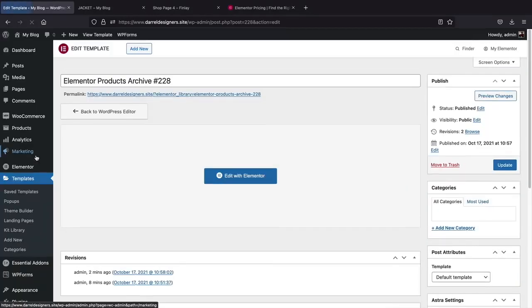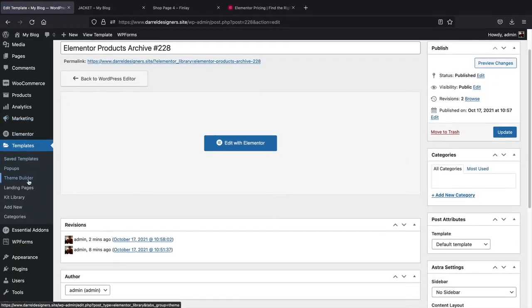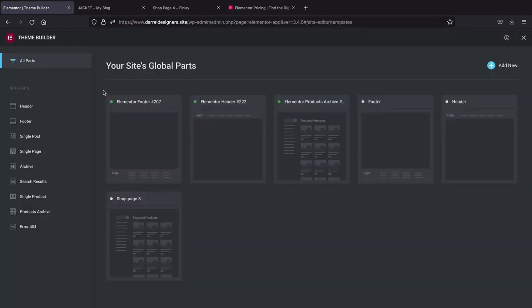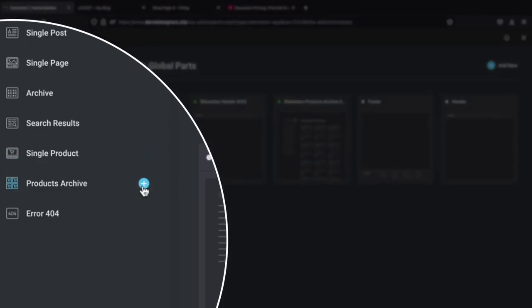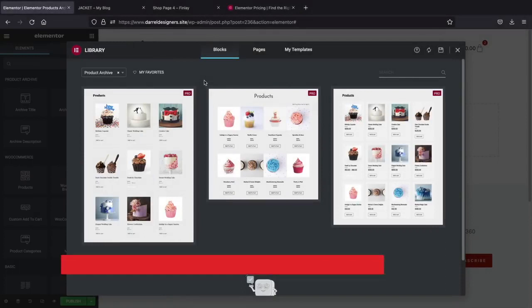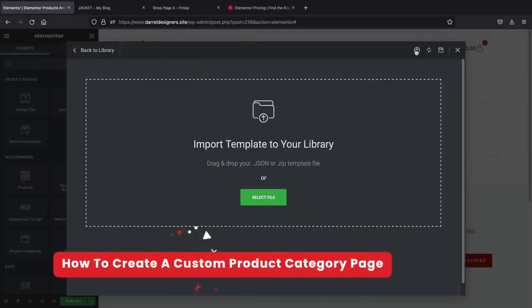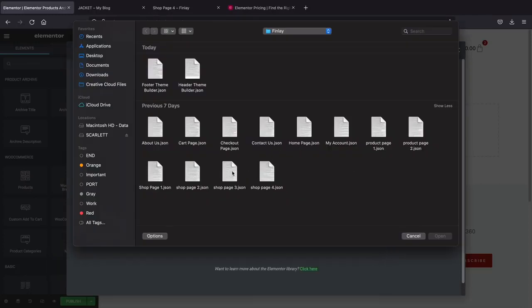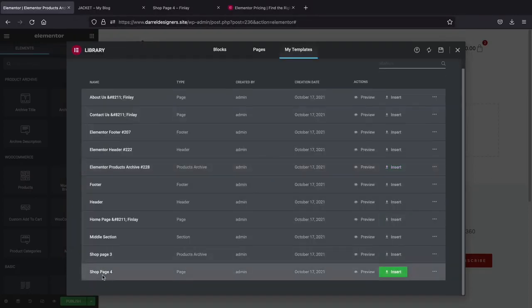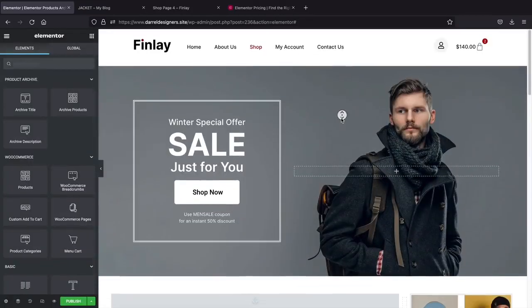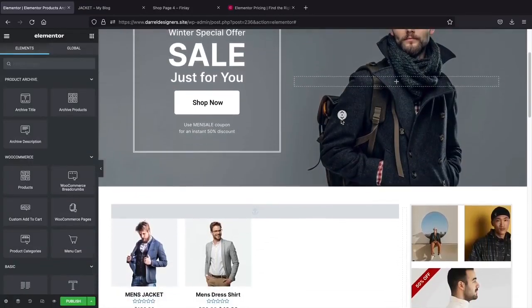So let's do that. Let's go ahead and go to our dashboard here, and we'll go back to our theme builder, and let's go to try it now again. And from here, we're gonna go to product archives and just click on plus under product archives. Now, instead of using these templates, we'll go ahead and use the templates that I provided you all. So let's go ahead and import one of those templates, select file, and we'll just use, I don't know, shop page 4 this time. Why not? All right, and then I will insert shop page 4 at the bottom. Okay, so we have shop page 4, and this is going to be our new shop category page.